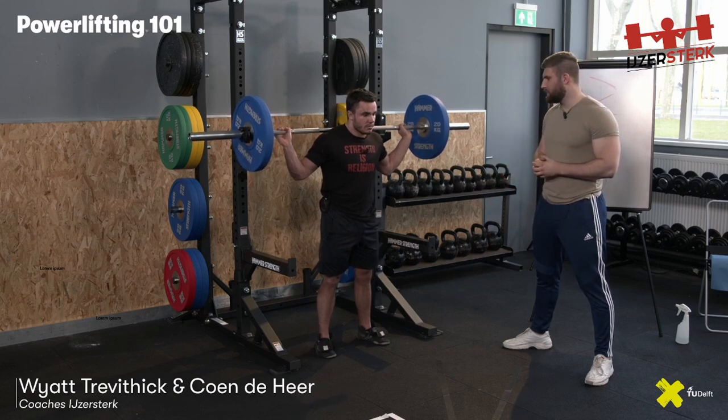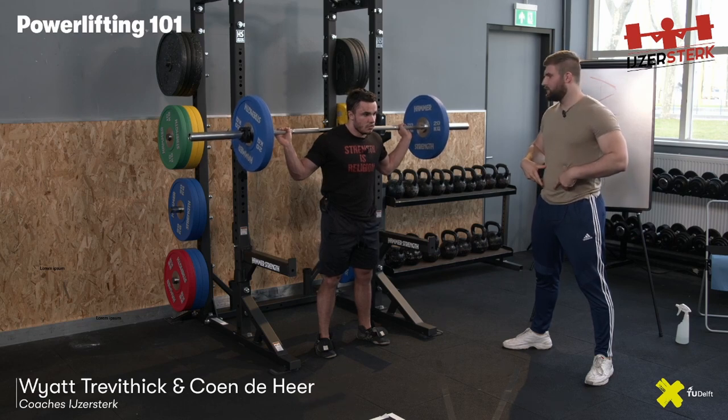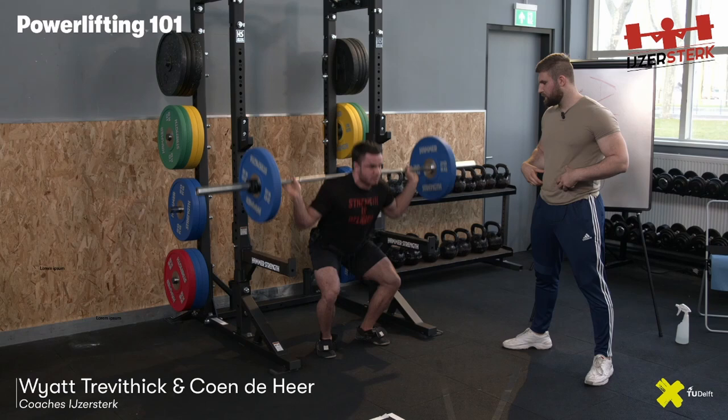This might be something you have to look into. Come back to that later. He found his foot position. First thing he's going to do is retake that big breath, try and get as much intra-abdominal tension. Then he's going to sit back and bend the knees at the same time, going into a squat, coming out.